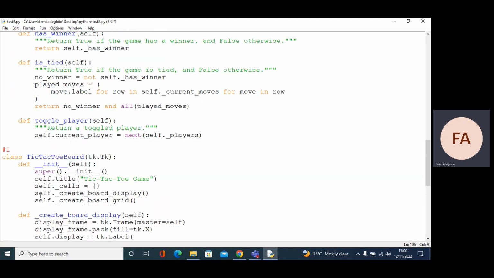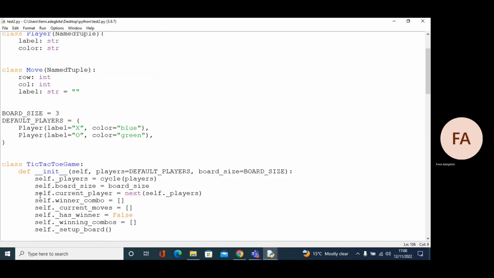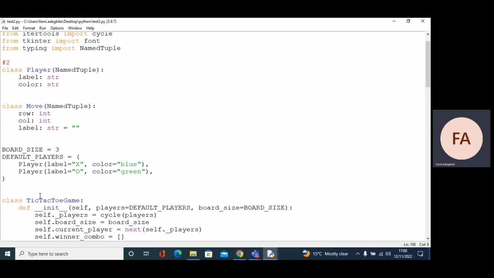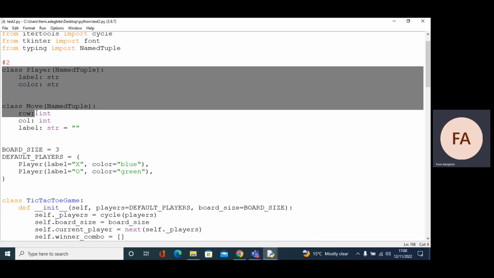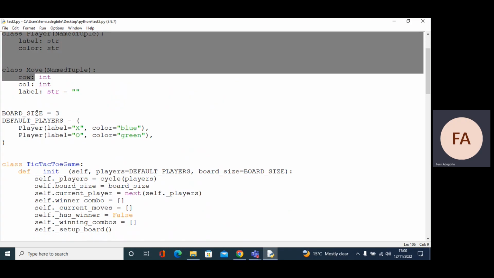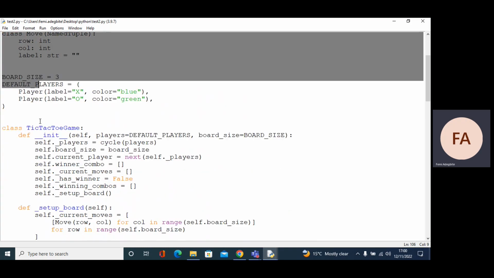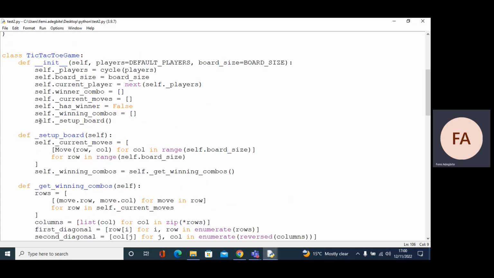For the second video, we set up the tic-tac-toe game logic and defined the classes, as well as the player and their move, and also created a class that represents the game logic, as you can see.